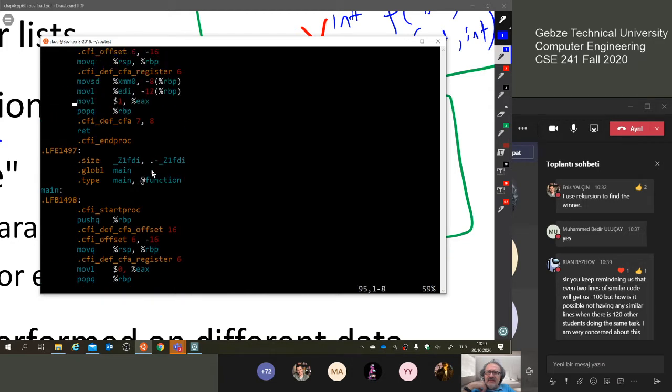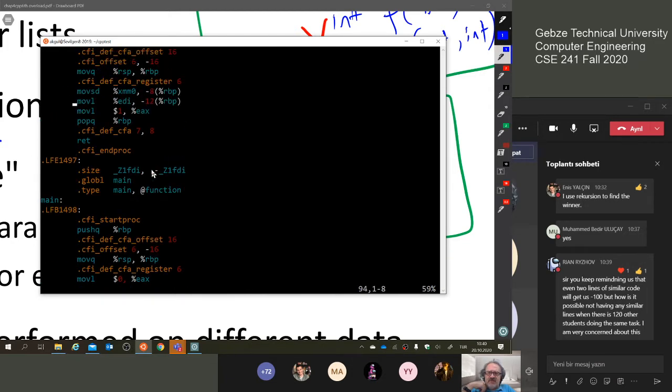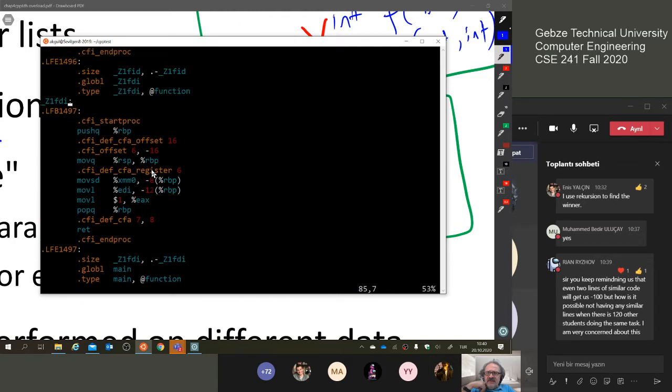Let's look at the definitions of the other functions. This is the beginning of the function f that takes a double and integer. The assembly function that corresponds to my function that takes a double and integer became fdi.